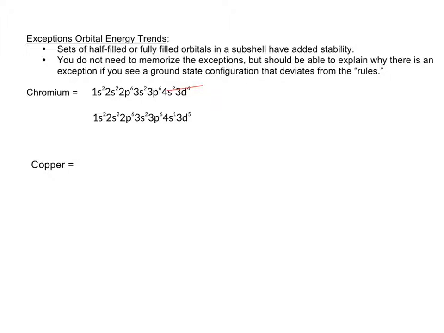Okay, and then similarly for copper, the electron configuration for this one, if we do the shorthand, would just be argon and then 4s2, 3d9. Okay, and so the same thing here. The 3d is almost full, but not quite. But if we take 1 electron from the 4s, that would become 4s1, and then we'd have 3d10, which is completely full. And so that just results in more energetic stability.